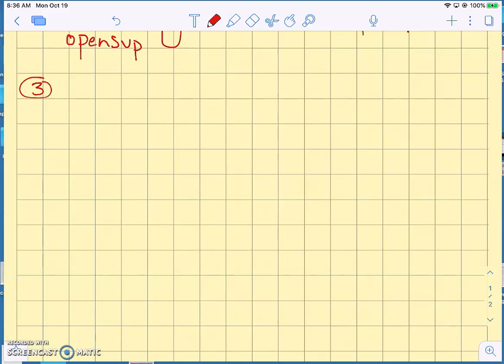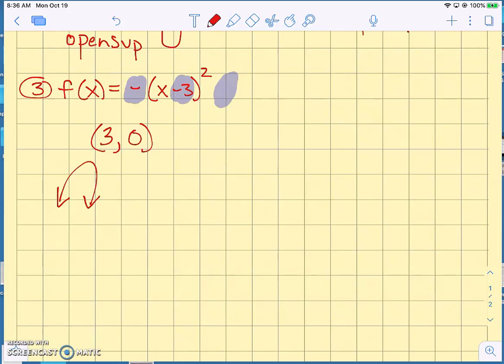So our next one is f(x) equals -(x minus 3) squared. You'll notice there's not a plus anything, and then we have this minus out front. If we were to ask how this shifts, -3, we just say it moves to the right 3. So our vertex is (3, 0). But that negative means it opens down, so this has to be a maximum.